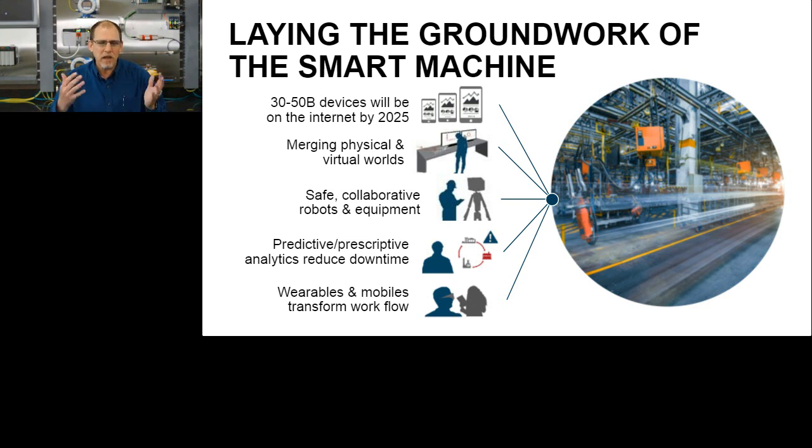But by 2025, we're probably going to get close to that number or maybe a little bit over, because we're right at close to 30 billion devices on the internet. It's growing rapidly, and it's the consumer market that really is driving this at this time. But I'm telling you, there are a lot of advantages for the OEM industry to start jumping on this bandwagon. That's really where you take all this information that you can gather from sensors on your equipment and merge the physical worlds with the virtual worlds.